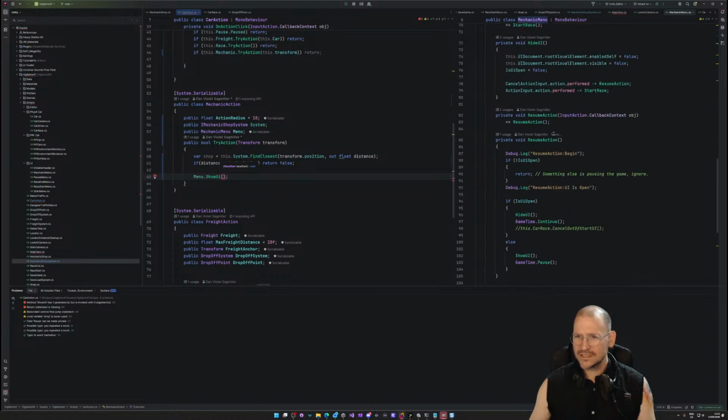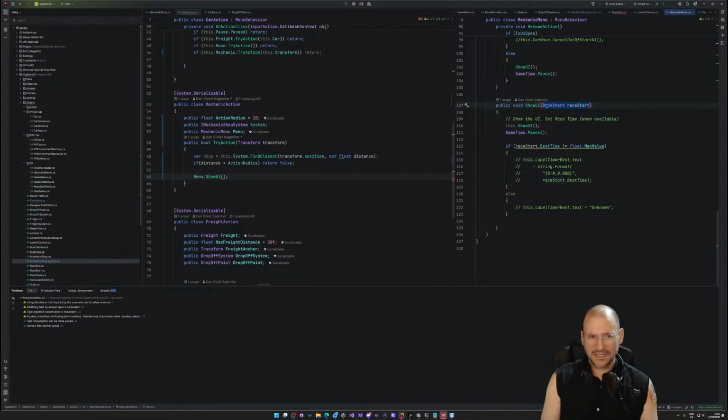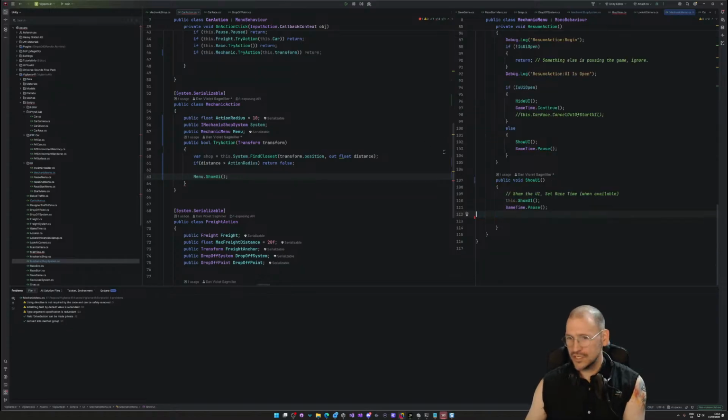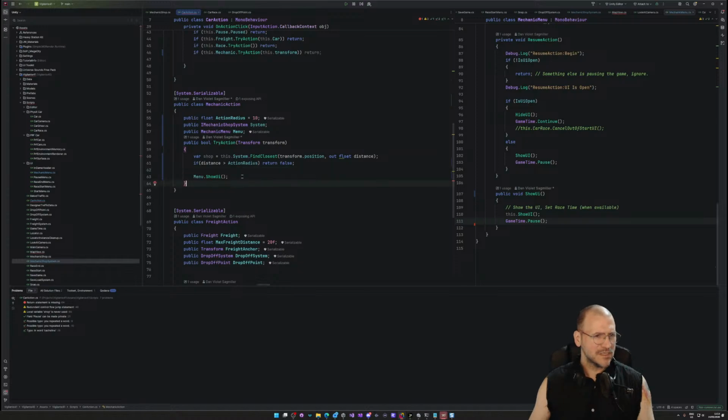So race start, where's that? Show UI wants the race start. This is no longer the race start. This is the mechanic shop. I don't even need to know the mechanic shop. I just need to know that we entered it. Yeah, I don't need to know what mechanic shop we were in. All right, show UI no longer needs anything. So I can get rid of these things. We just show the UI. Which also means, yeah, menu.show UI, that now does exactly what it needs to do.